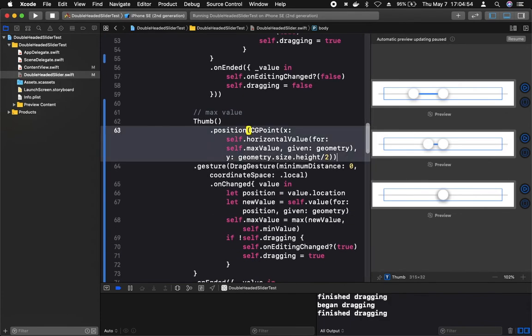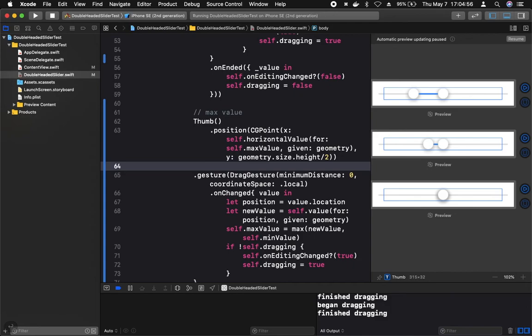Now this max value thumb, we want its z index to be 2, in most cases, to be above the min value thumb. But in the one case where we're at the upper bounds, then we want it to be behind the min value thumb, so we want it to be 0.